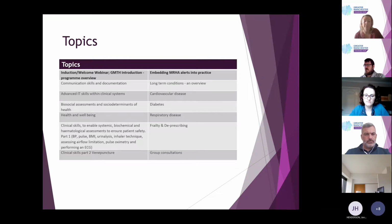We then included some clinical skills, and I was conscious this might look like a healthcare assistant course, but it was actually to reassure that it isn't. They're similar skills that could be used by any of our clinicians in practice, because equally it isn't just a healthcare assistant course. You could argue this is a nursing course because there's that similarity. It's a general practice course. It's the skills that we need for our clinicians who could be patient facing, and what they might use to adapt, to absolutely make sure that every patient contact counts, and to get as much as they can from that contact so that they're optimising that patient review.